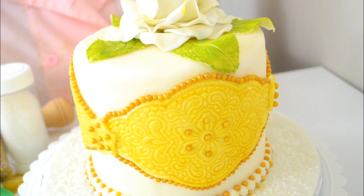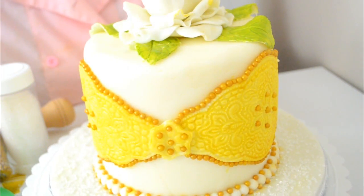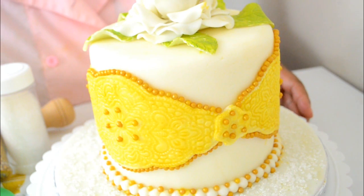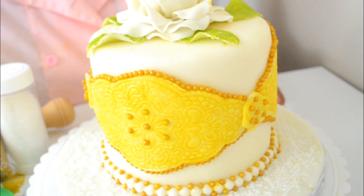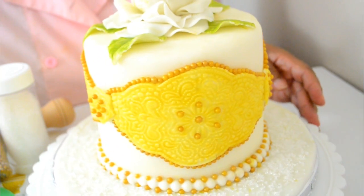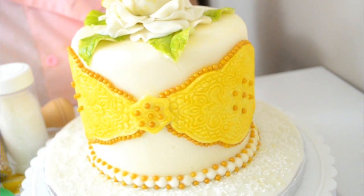So here is the project that I made using the placemat that I purchased from Michaels. I embossed the center of the mat with fondant 3 times. Then with a sharp cutter I cut the design all around. Then I glued the motifs on my fondant covered cake.